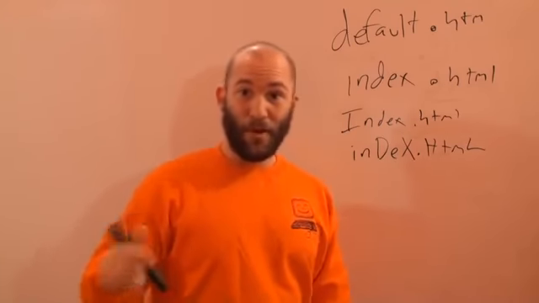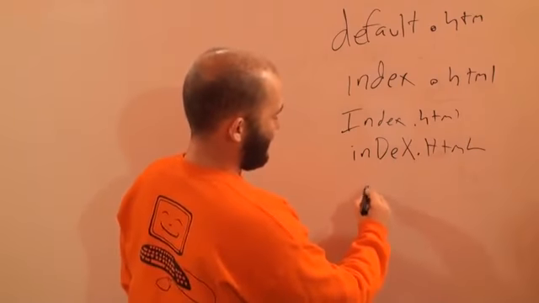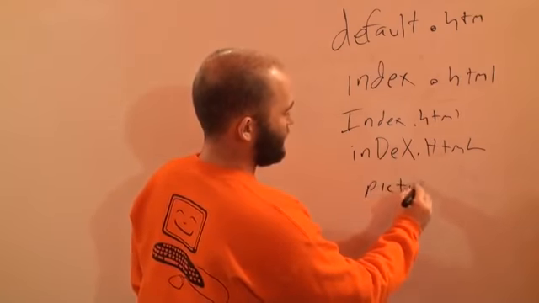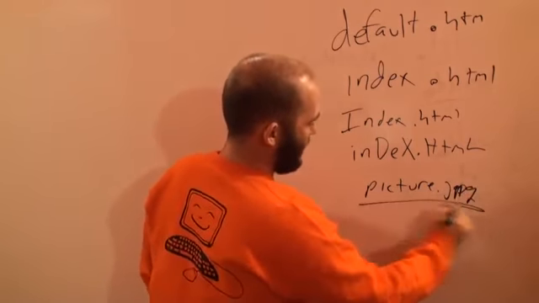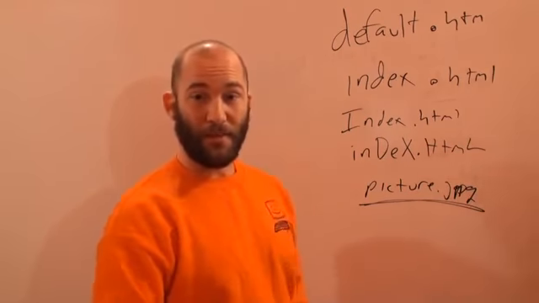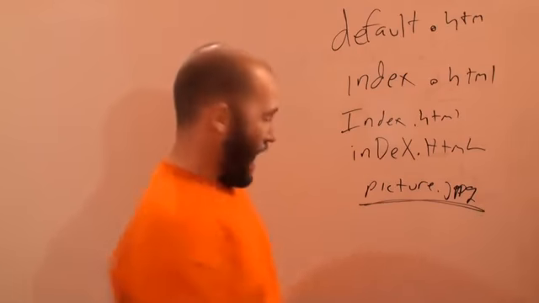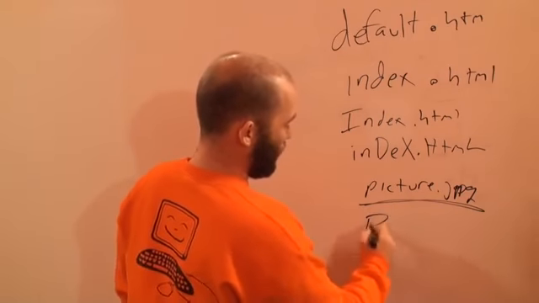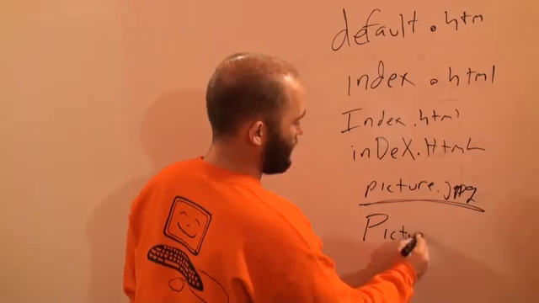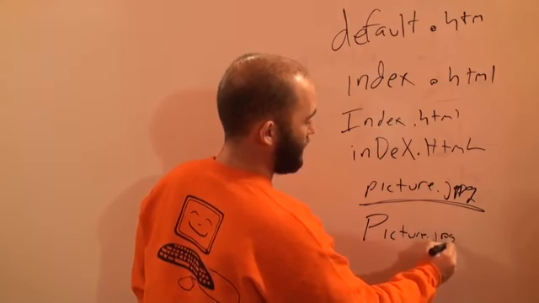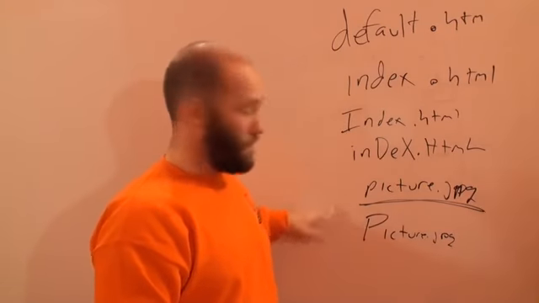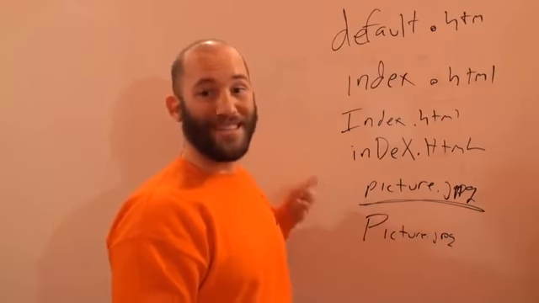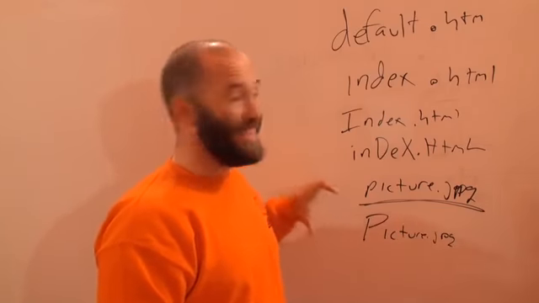If you go to link to a picture and the name of the picture is picture dot JPEG, if this is what is on the web server, the picture that you're trying to link to, but you don't think about it, and when you write the code, you do uppercase picture.jpg, this will fail on a Linux server. Your web page will not be able to find this picture. Like I say, we'll go into this a little bit later, but this is very important.